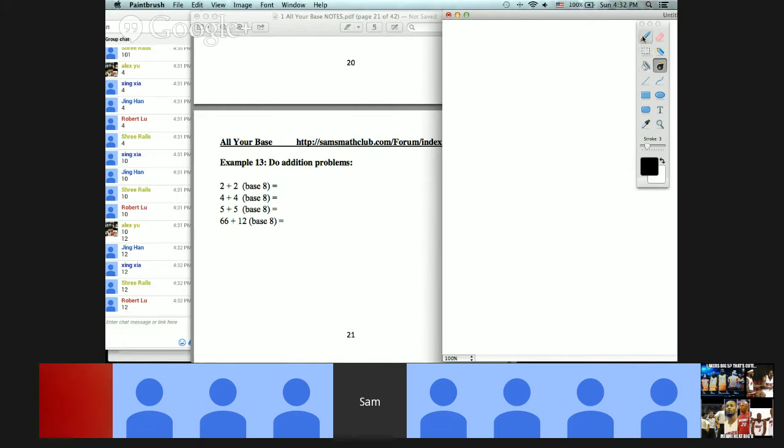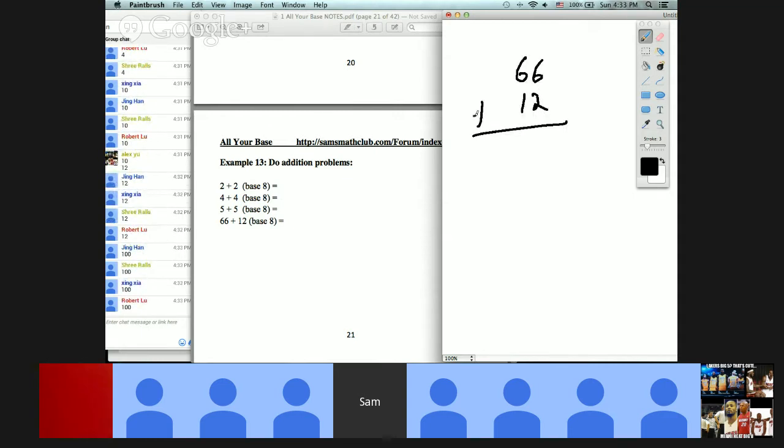Okay. And then a little bit of a harder one, 66 plus 12 in base 8. You're probably going to have to write this one out before you add it together. Again, remember, instead of carrying at 10, when you get to 8, you go ahead and carry. All right, nice, guys, who got it down here? Answer is 100. So again, when you get to 8, you carry. Like normally in base 10, you would get to 10 and then you would carry, but in base 8, you get to 8 and you carry.